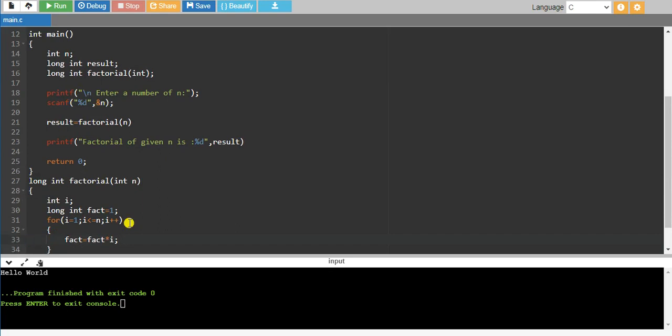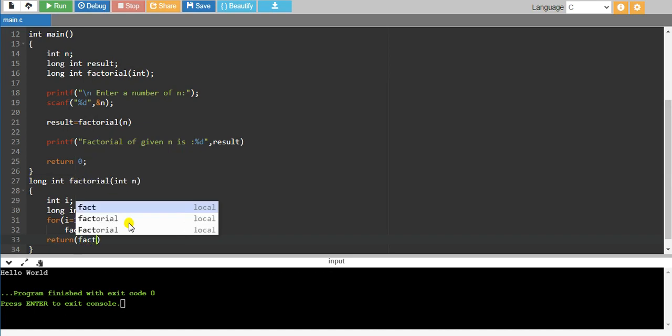Under for loop only one statement is there, so no need to use curly braces. Then return this fact. I have to return the fact value, that is the factorial, that is the result we are returning from this method.